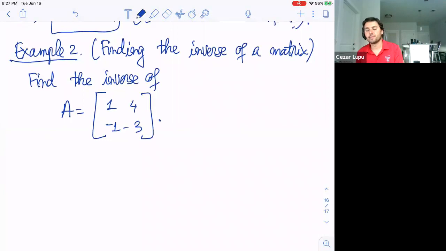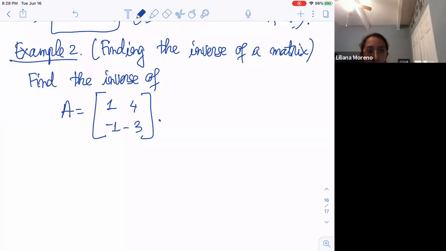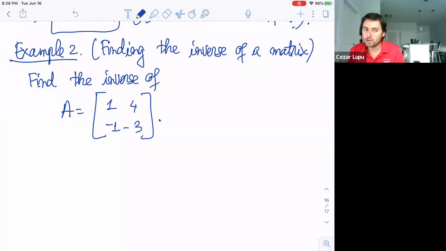But you know what? What is the question that I need to address before even looking at the statement, find the inverse of A? What is the question I need to address in the first place? If it's even a square matrix. Well, the matrix, as you can see, is a square matrix. So if the inverse exists, then definitely it will be a square matrix. So I don't have any problems with that.